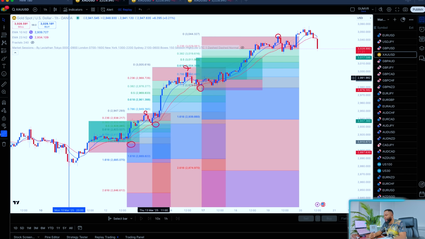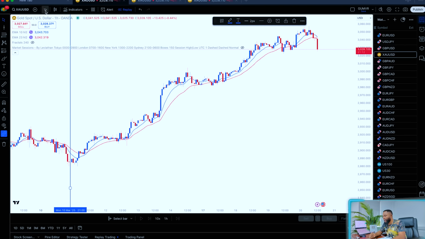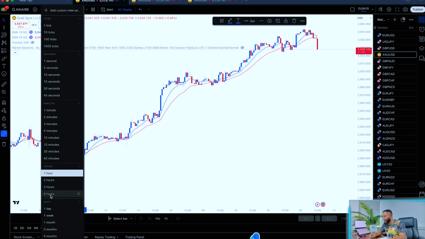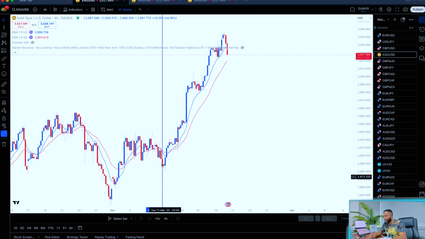Let's try it now on the 4 hour time frame. We're going to delete everything, and then we're going to take this same area again, and we're going to try it on the 4 hour time frame. All right, let's switch this to the 4 hour time frame. Hopefully our 2 is going to stay. Okay, our 2 is right there.